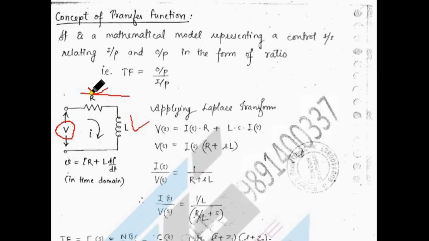Okay, so as I told you, transfer function is nothing but the ratio of your output and your input signal. So what I am doing, first basic is that all elements are transferred to the S plane instead of the T plane. So this R in the T plane is represented as R in the S plane, and this L inductor is represented in the T plane, and in the S plane it is represented by SL.